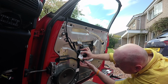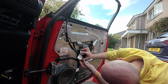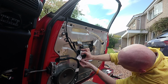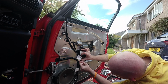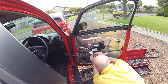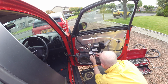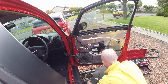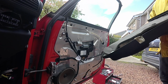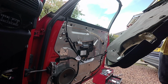Screwdriver. Back, the cable comes out, that's it. The door card has now been released from the car. Now we can strip the door card down in a future video to show you how all the components come off the door card itself.